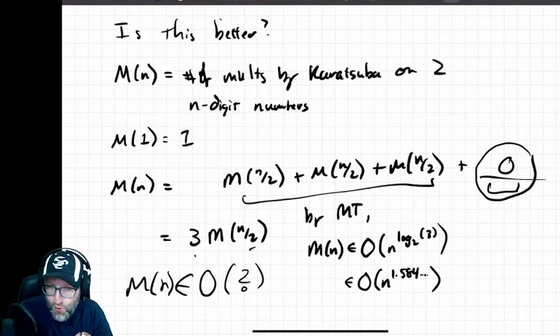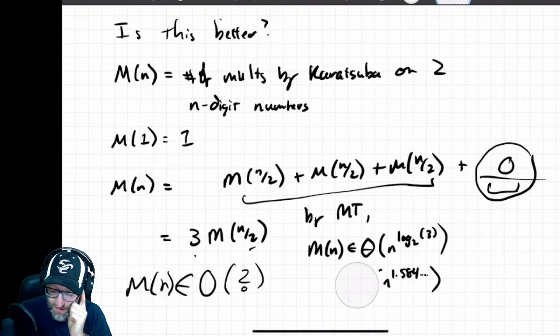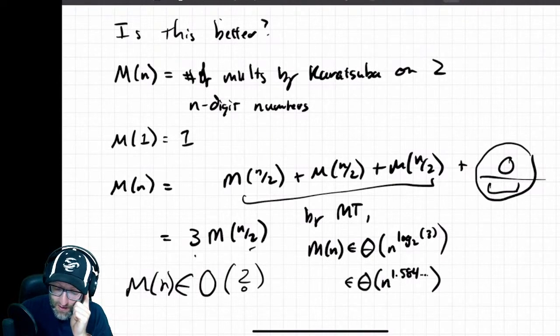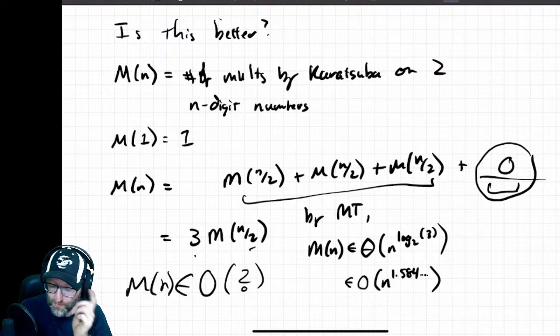And I'm putting in order here because this is an irrational number that goes along forever. If I put theta here, technically, I could put theta up here because it's in symbolic form, but technically this should only be big O if I'm writing it out as an actual number.